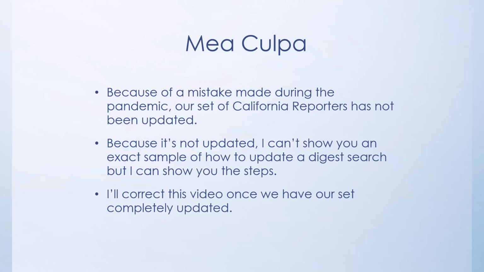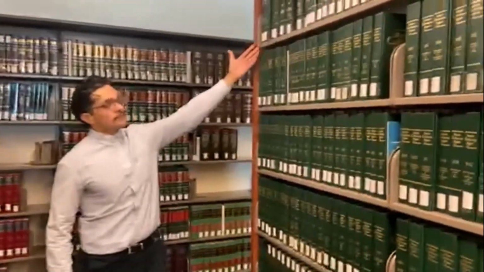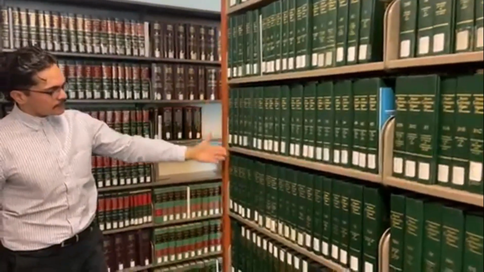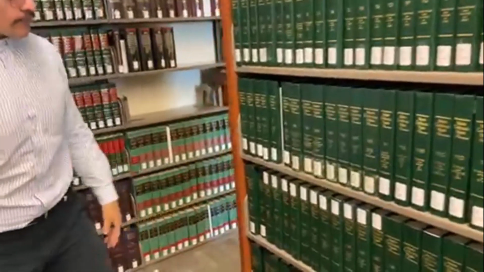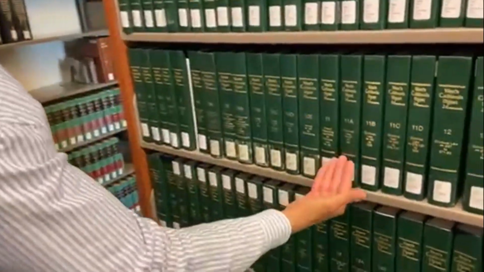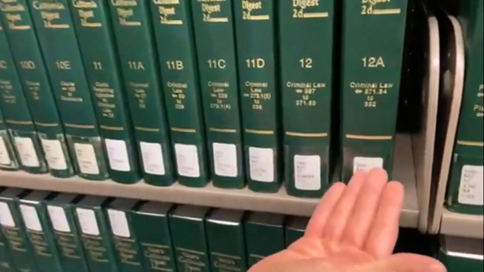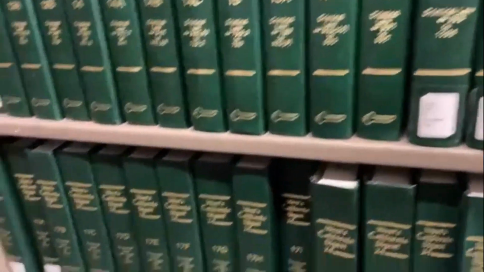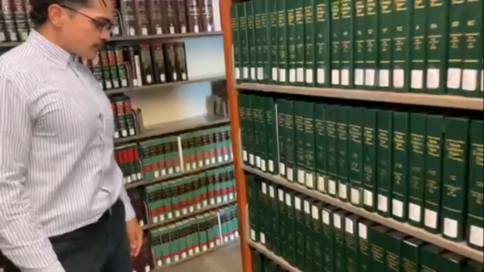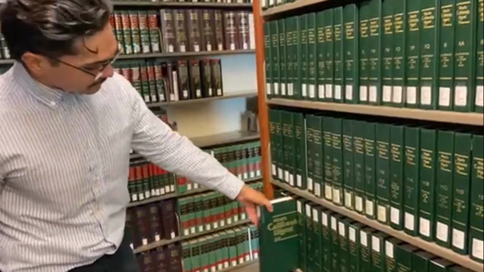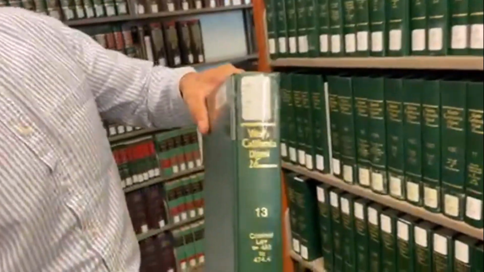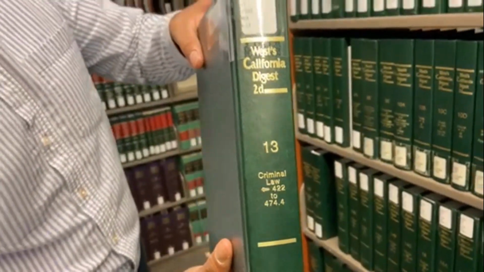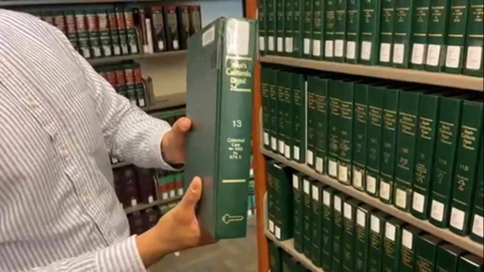I have recruited our delightful library assistant Isaiah to be my Vanna White for this video. Here he's showing you the California Digest set. Next, I've asked him to show you where the volumes are that contain the criminal law topics. The criminal law topic is very large, and you can see here it takes up part of one shelf, an entire second shelf, and all of a third shelf. Now I've asked him to pull off the volume that has criminal law key number 438 sub 7 in it.